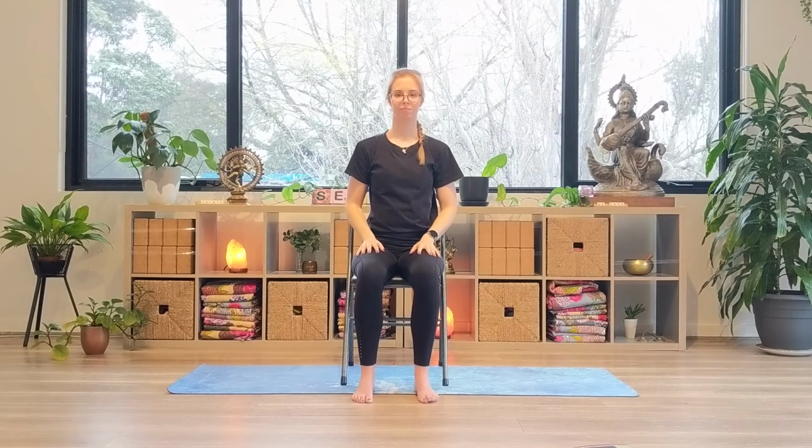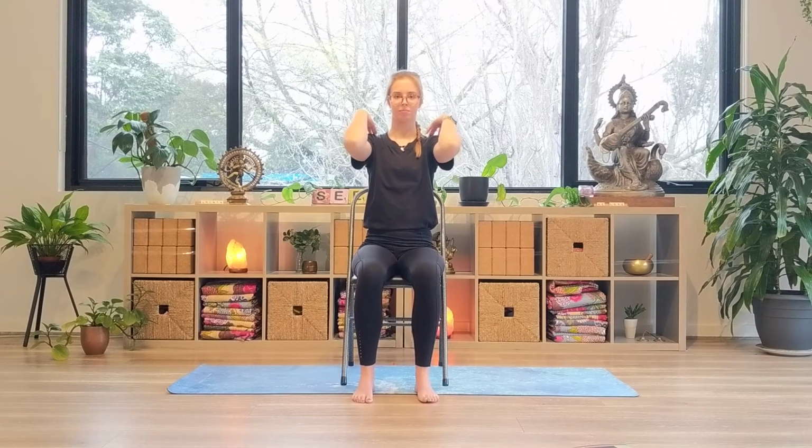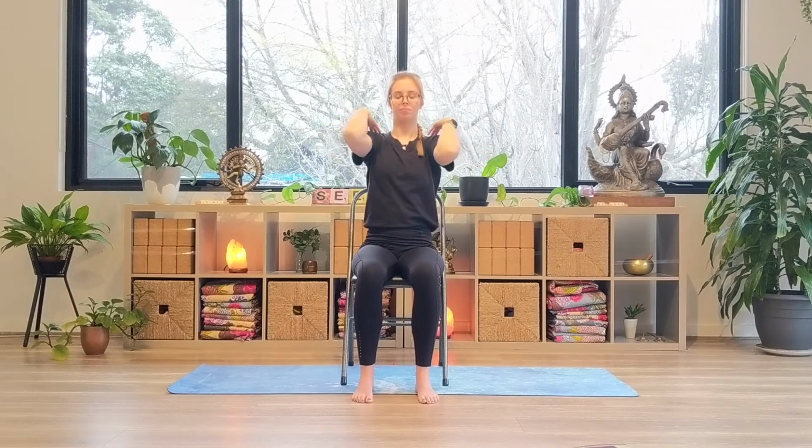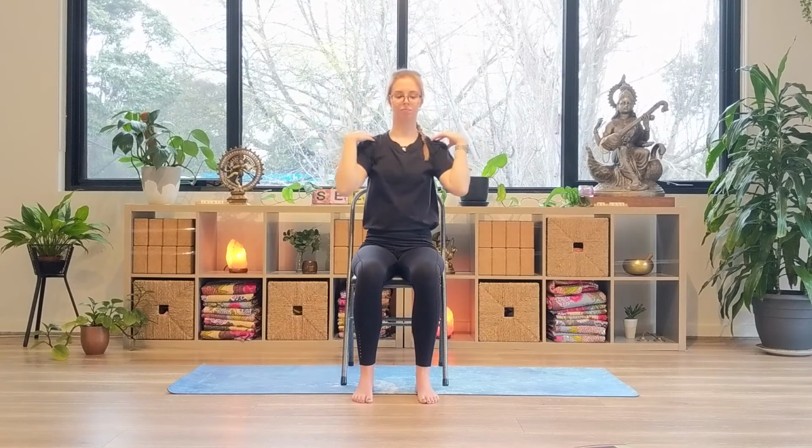Hands coming out in front of us with the palms facing up, then coming to touch our shoulders. Bringing the elbows out wide to either side and back in to touch. Out wide, in, to the sides and back in. From here we'll begin to circle them in one direction, then the other.